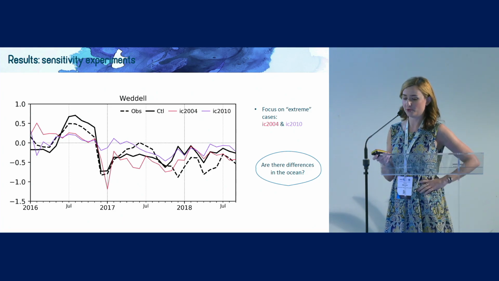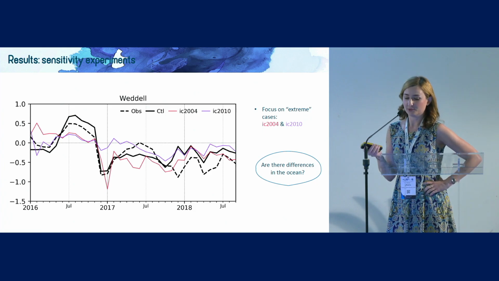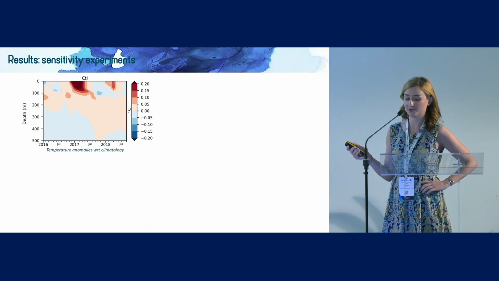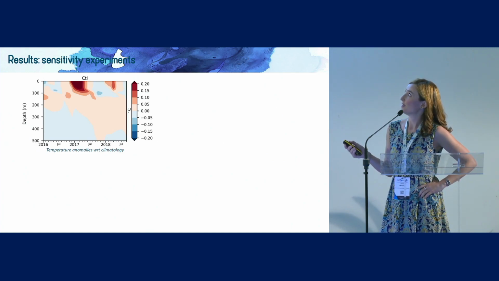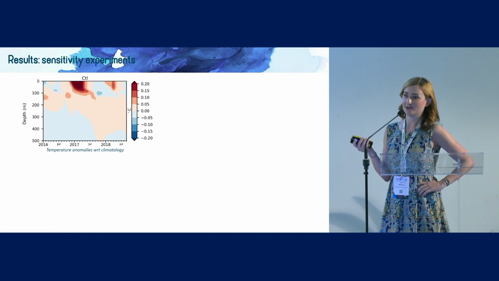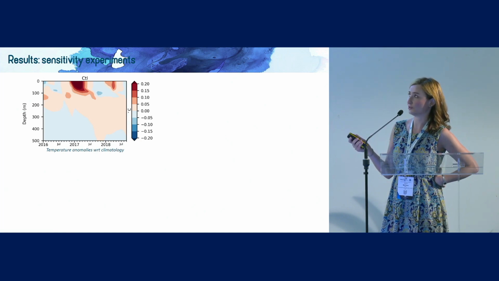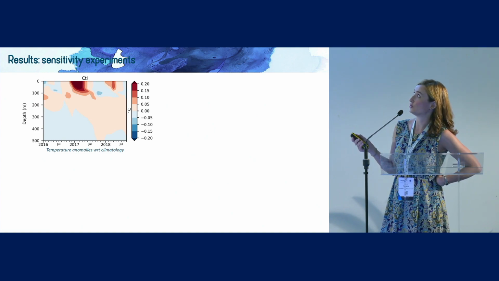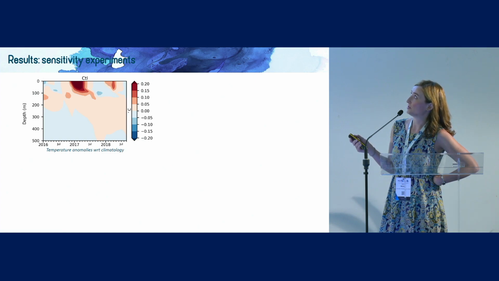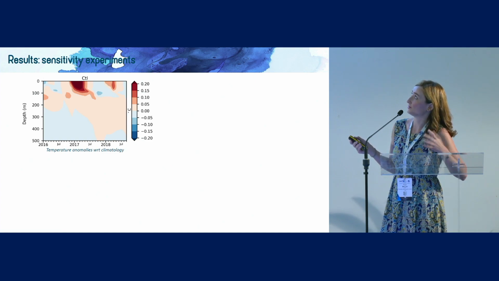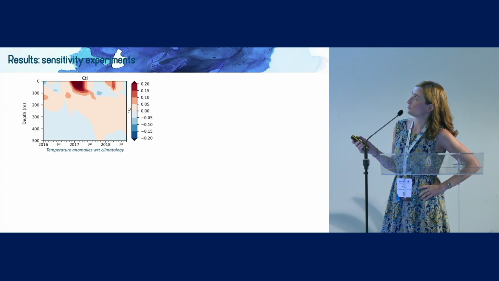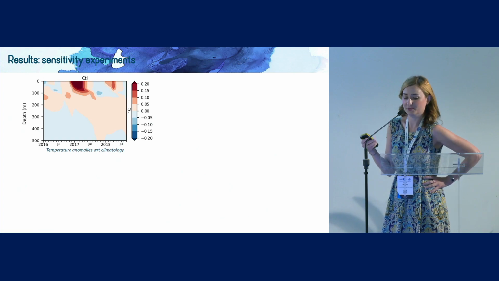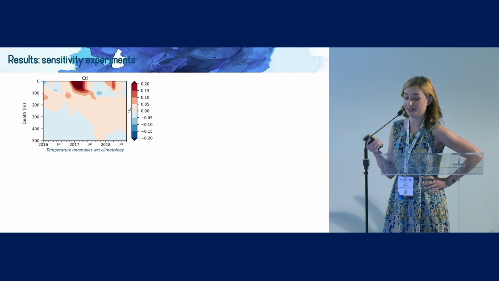So one of the easiest things we can do is just look at the temperature in the ocean in these members. And actually, these are first the temperature anomalies from 0 to 500 meters in the control experiment, to have an idea of what is going on. And we can see that in the control experiment, we do have a warming compared to the climatology, which occurs pretty much between 50 and 100 to 150 meters and persists throughout the run, and it has been suggested this could be really contributing to the drop and to the persistence of the anomalies.